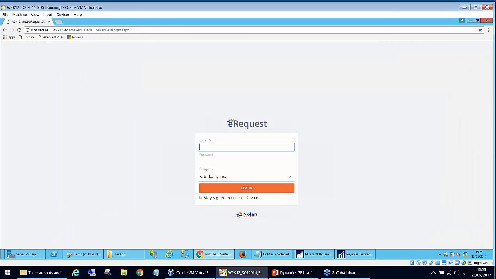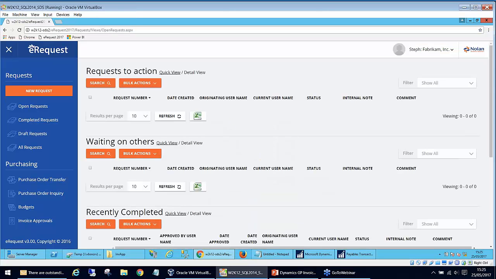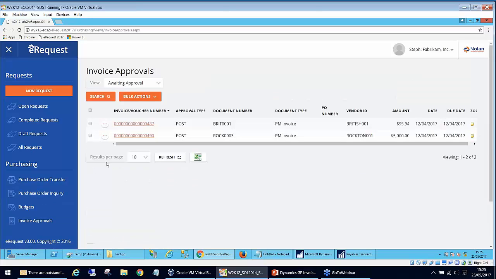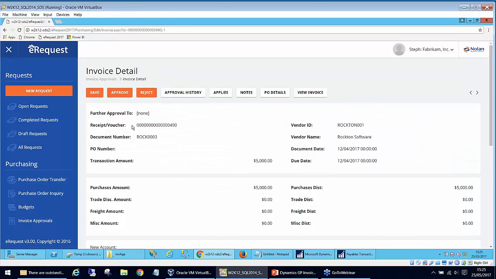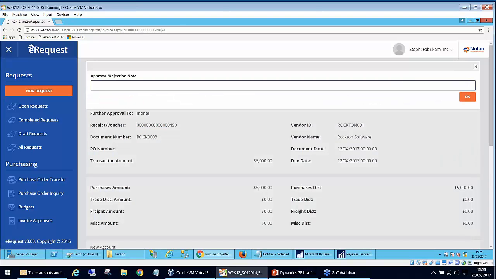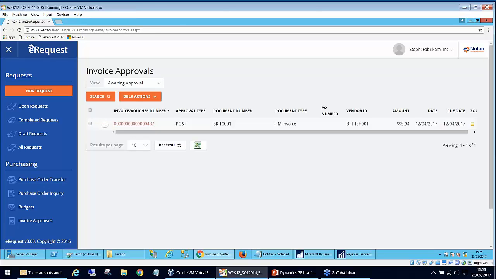If Steph logs in, the difference comes in when Steph approves, because she can only approve up to 2,500 if you remember. Because this is 5,000, when she approves, it will go to the next level of approval.